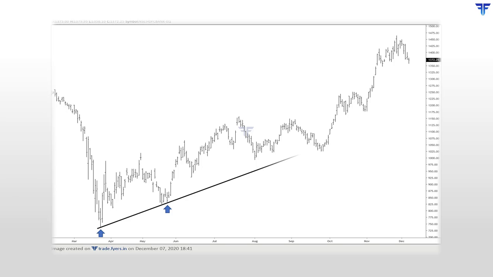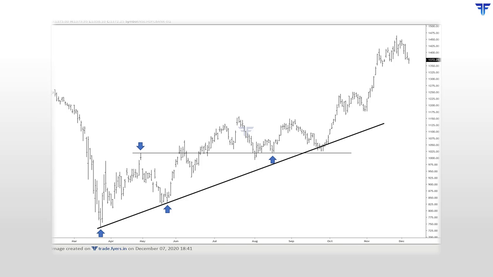In this chart, notice that the price was trading above an uptrend line. See that when this uptrend line was tested on the third occasion, there were minor breaks for 3 to 4 bars. However, notice that the price never really managed to sustain below this trend line.